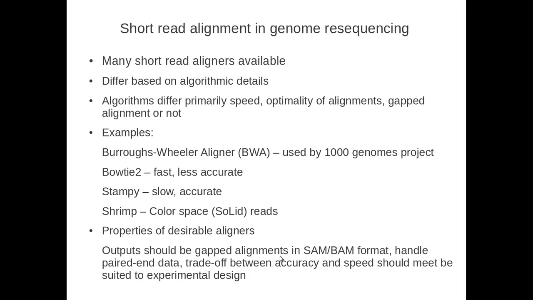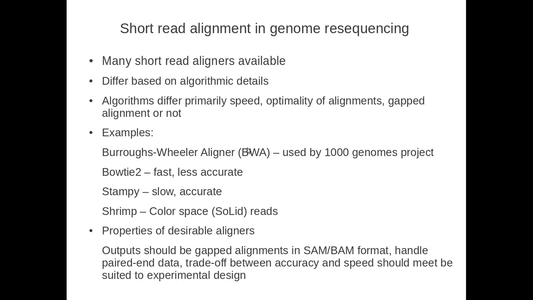So what I mean by the trade-off between accuracy and speed should meet your experimental design is, when we're doing RNA-seq, we'd like to map the reads to the reference quickly, which allows us to speed up our experimental design. Excuse me, we'll probably be using TopHat. I think I'm misspeaking here from this package rather than Bowtie 2. But in any event, when we do the RNA-seq alignments, Bowtie 2 is fast, less accurate certainly than BWA or Stampy.